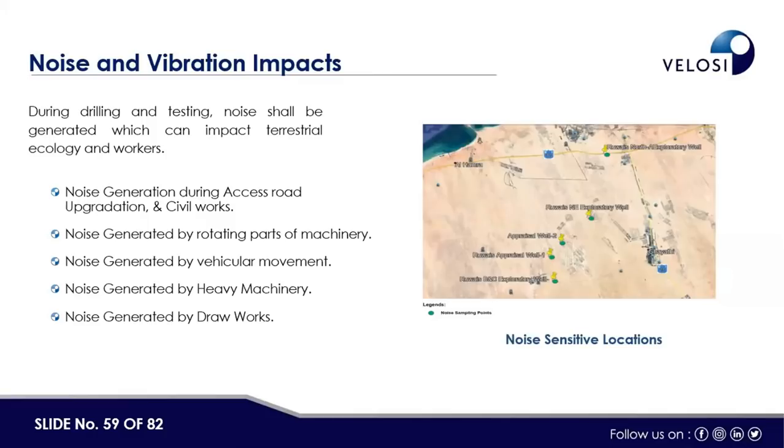At what stages should an EMP normally be reviewed, and what is the minimum information we need for the review of an EMP? As I mentioned before as well, at a minimum we have to review it on an annual basis. But yes, there are some circumstances in which we have to review or update the environmental management plan: if there is any change in the project activities, if there is an extension of the current scope, or if there is a change in any local, national or international regulatory rules and regulations. And if we feel that it's not effective, then we have to update or review the environmental management plan.